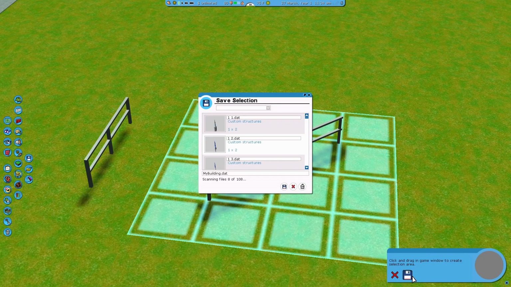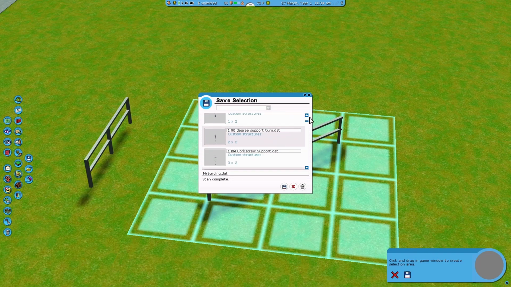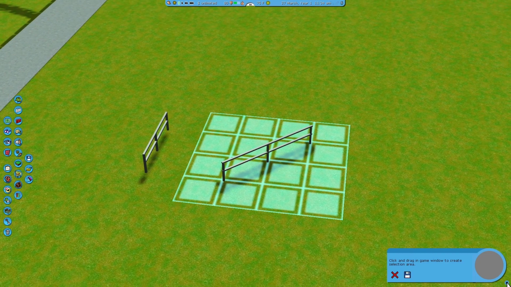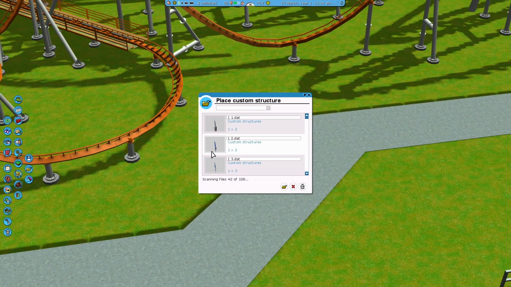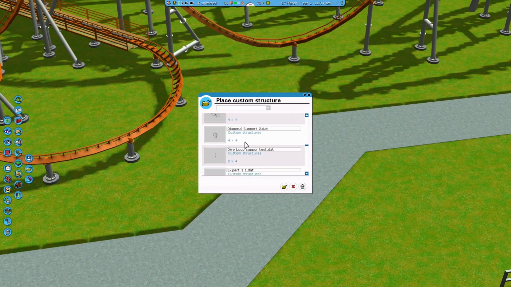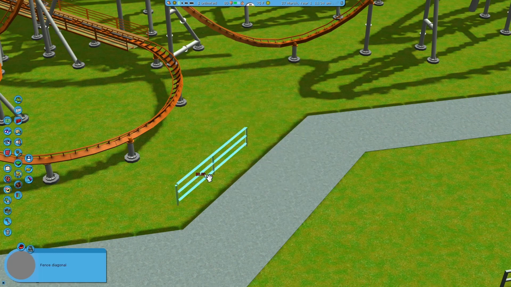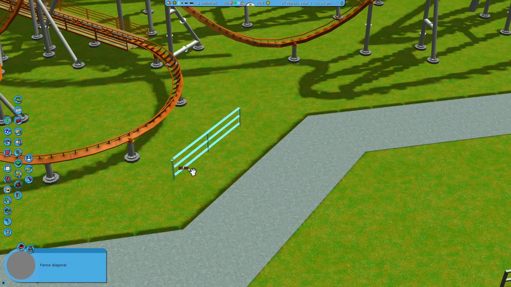can save it. And you call this fence diagonal or something like that, which is exactly what I did with my save scenery, so to say. So if I go down, and we go all the way to the F, I believe is where I have it. So here you can see I have fence diagonal, fence single, fence straight. So now I'm able to actually copy paste and put, you know, kind of realistic fencing around this roller coaster.